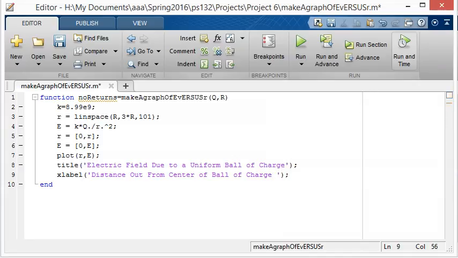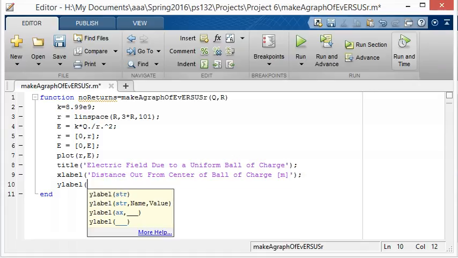I'm going to put units meters, and then Y label. I'll put magnitude of electric field, and I want it in units of newtons per coulomb.